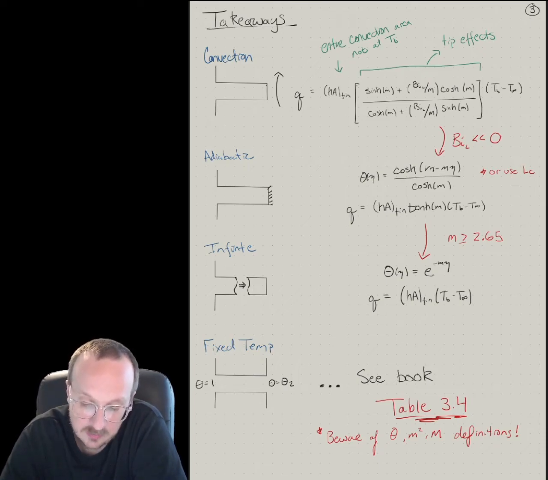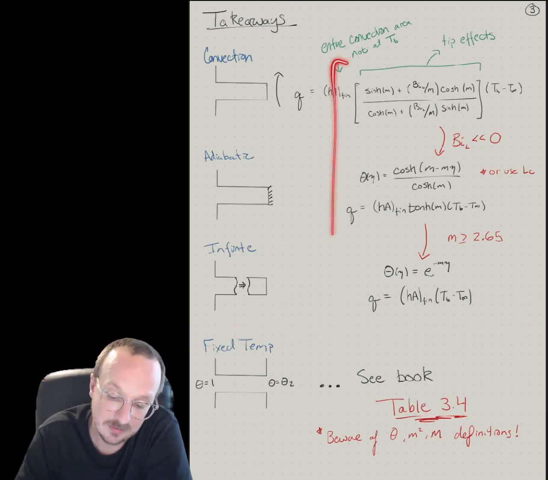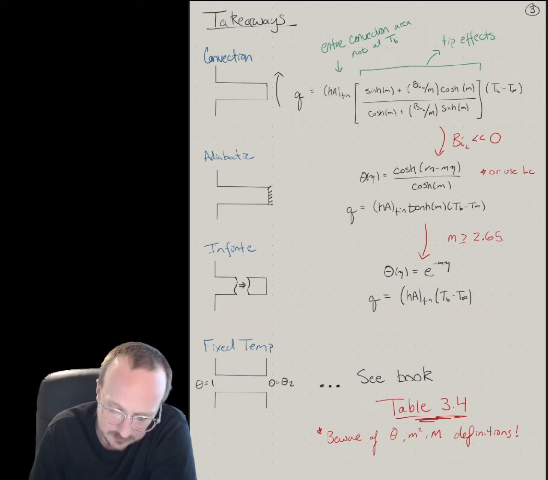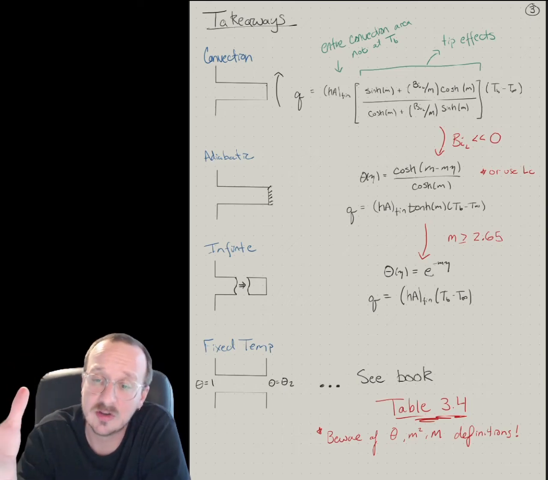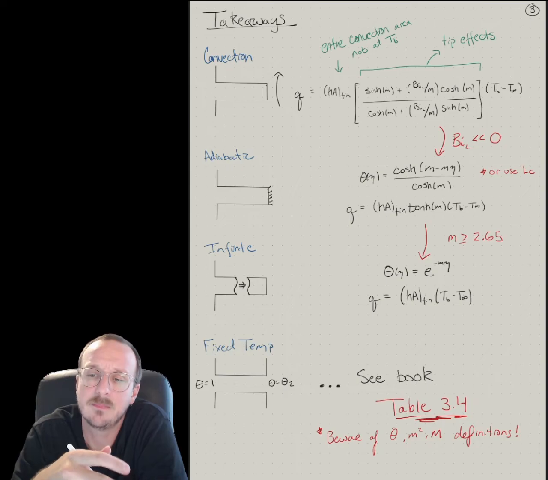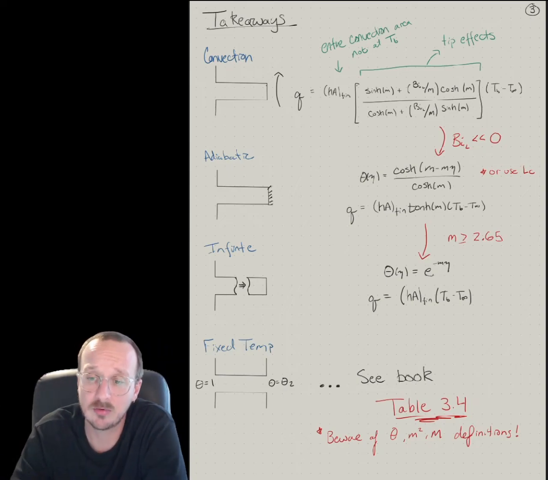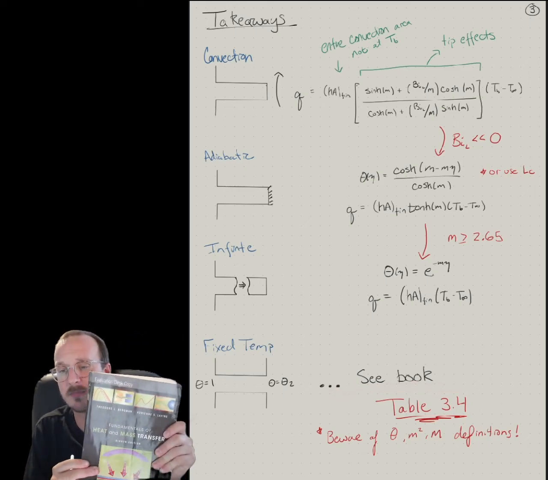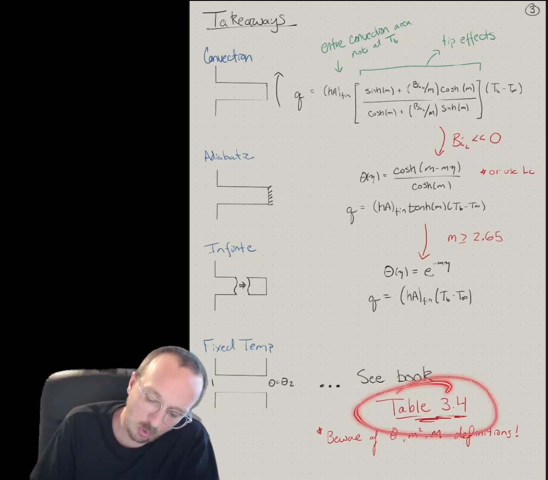The last one, so this is kind of a nice logic to see how we can go from complicated to simple, depending on the parameters of your system. Fixed temperature. We're not really going to talk about this. It's not a very common one. You can use it though. You can do problems with it. I'm not going to talk about the derivation of it because we just did it in depth for several other examples. So see this book, Fundamentals of Heat and Mass Transfer, eighth edition Bergman Levine, table 3.4.